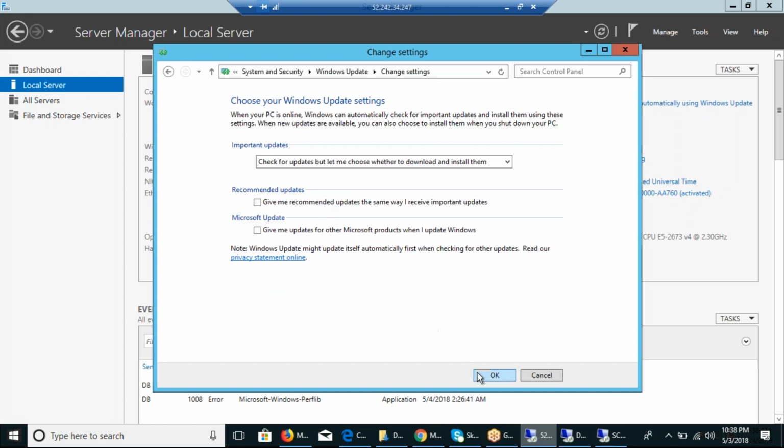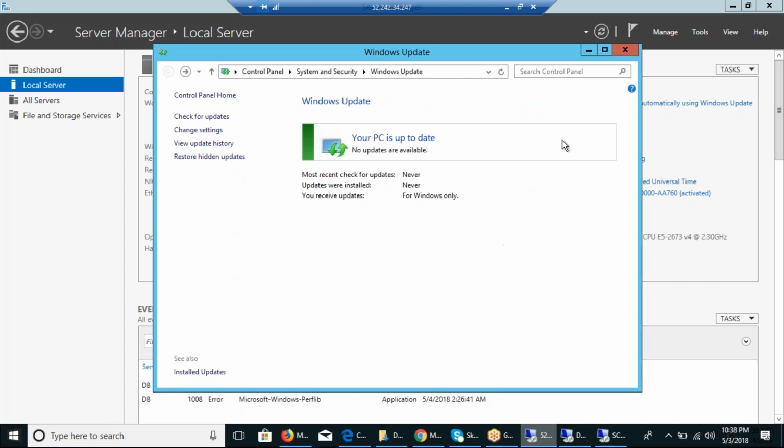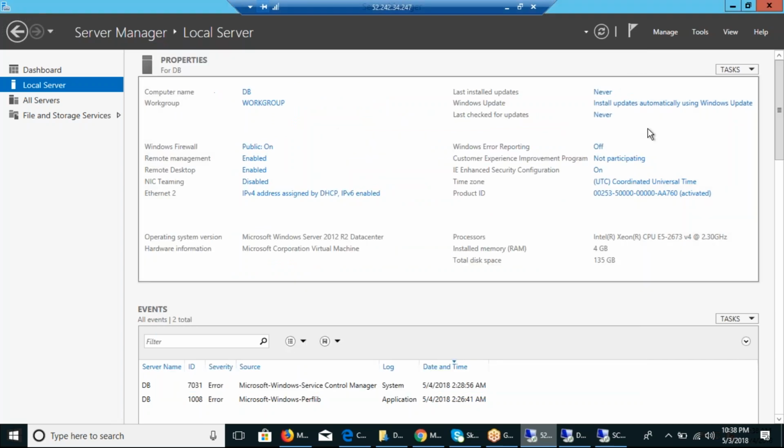SCCM will take care of the update of the server. Click OK and cancel. Close it.